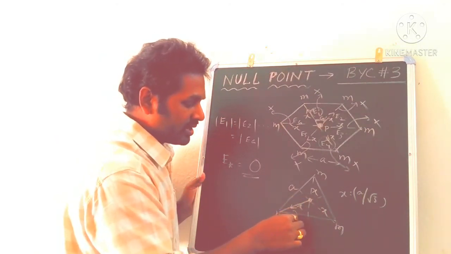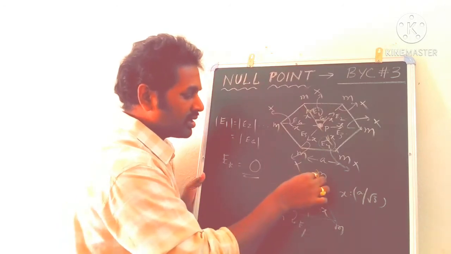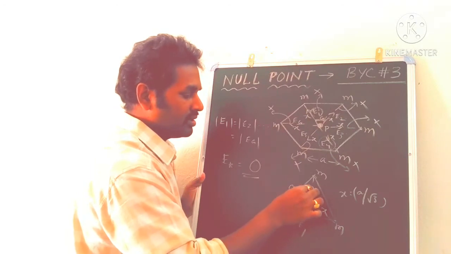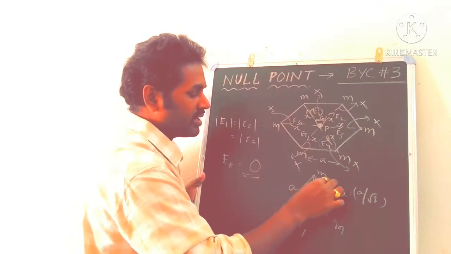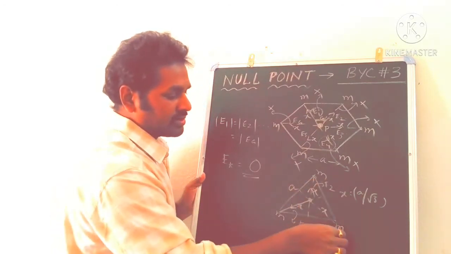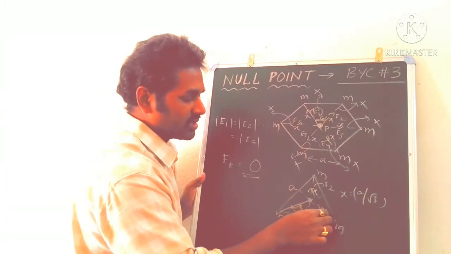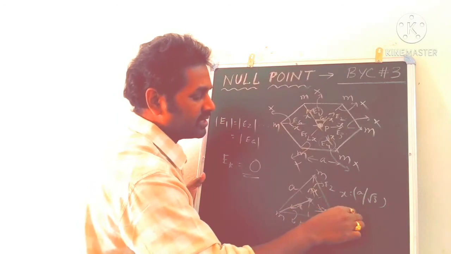because this mass will attract this point mass towards it in this direction. Let it be taken, this is E1. Similarly, this mass is attracting this unit mass along this direction. Let it be taken as E2. And the same way, this mass is attracting this unit mass along this direction. And this is taken as E3.